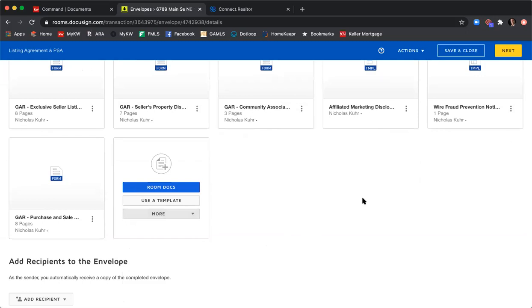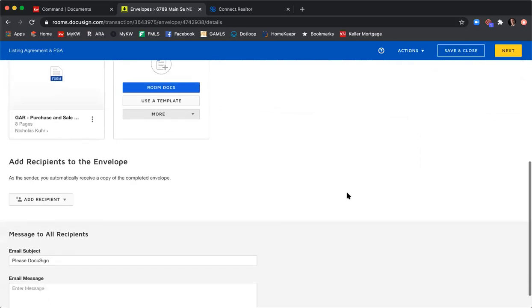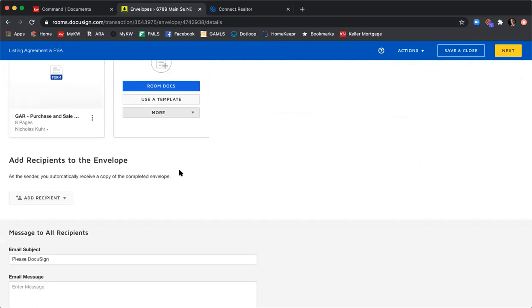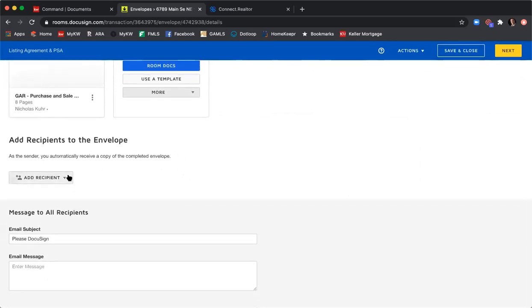So now that we've added all of our documents and we've put them in the correct order, we're going to add recipients to the envelope. This is where you're going to add people to the envelope that need to review and sign documents. So to do that, click on the Add Recipient button and select pre-tagged roles.